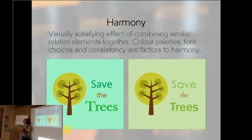But if you're trying to get across a concept that is maybe controversial, maybe you're doing a political campaign and you really want to hit home the point, then this is something that you need to be aware of. You might be intentionally breaking the harmony so you can get a point across. But whether you go with one or the other, if you're not aware of it, you might be committing things that are going against your goal. That's the whole point of this principle. Not saying that you have to design everything harmoniously, but these 2 things are in play, whether you intend for it or not.